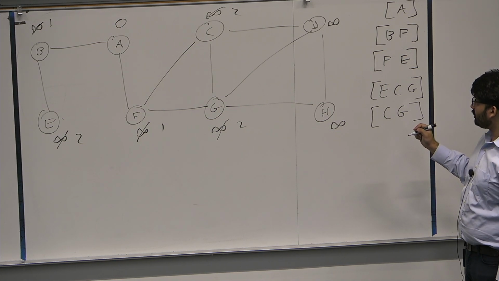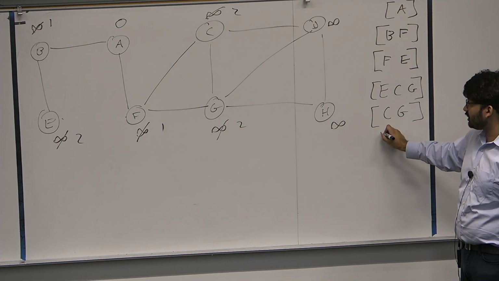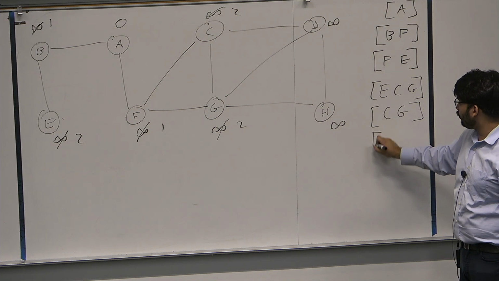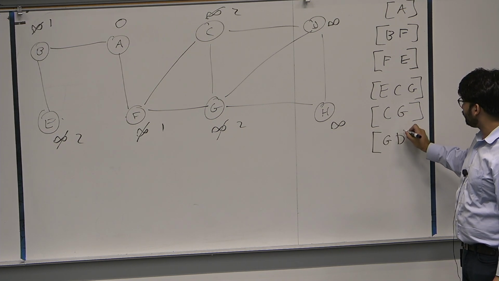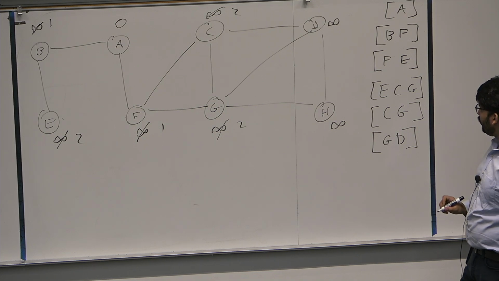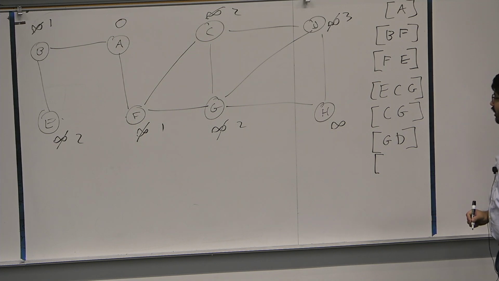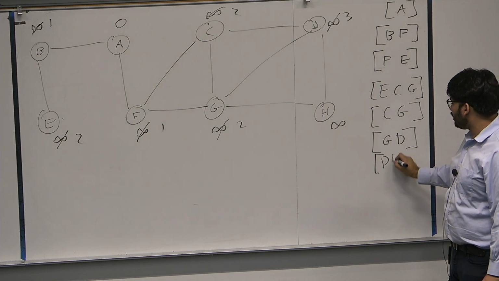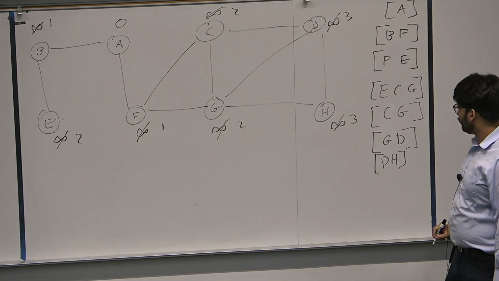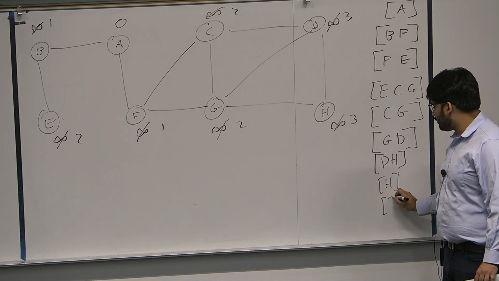C is going to come off the queue, and we're going to push its children. Specifically, its unvisited children. The only one of such is D. So G is going to be in line, and then so will D. D is supposed to be 3. And then G has a single unvisited child, which is H. So H is going to have distance 3. Now, D has nothing unvisited, so it's removed from the queue. And then H has nothing unvisited, so it's removed from the queue.